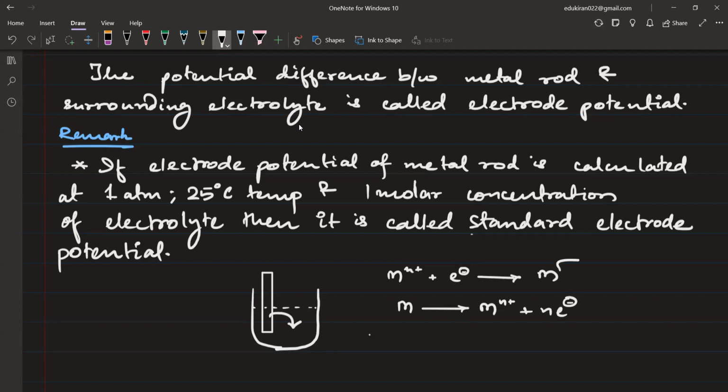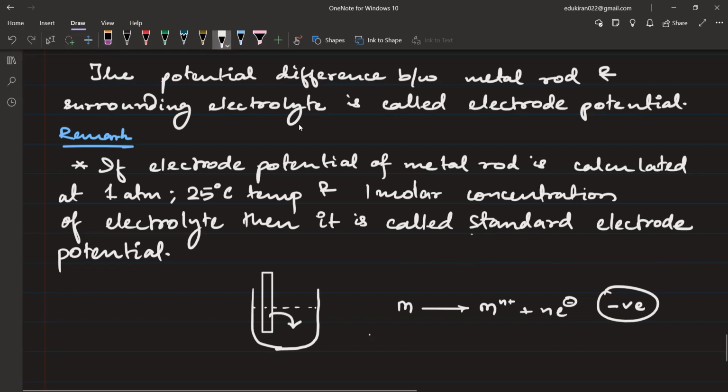Now in this case, what is going to happen? This is going to get a positive potential with respect to the solution. In this case, the polarity is going to be positive. And in the second case, it is going to get some negative charge. Wherever there is a difference in charge, some potential is developed, and that is known as the standard electrode potential. But can you see that we are having some kind of trouble? Let us suppose that this is happening spontaneously.